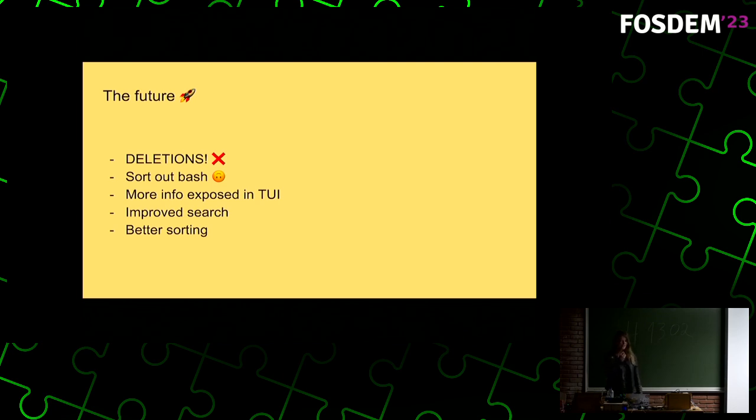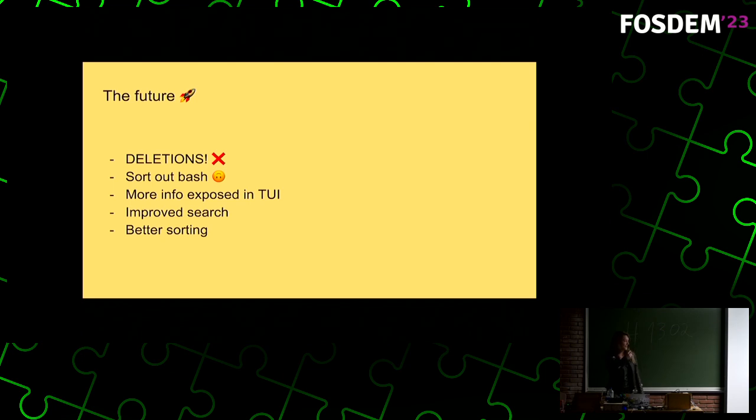I'd also like to sort out Bash, because pretty much all the complaints we get about shell integrations are from people running Bash, and it's very frustrating, I think. I don't actually use Bash, and I hate having a setup on my machine just for that. I'd also like to show some more information in the TUI. So I don't know if you saw very much on the GIF earlier, but it basically just shows what's useful for search results. I would love it if there was another tab where you could also see sort of statistics about a command that's run, maybe how often it succeeds versus fails. You could get some nice stats about make build that way, and that sort of thing.